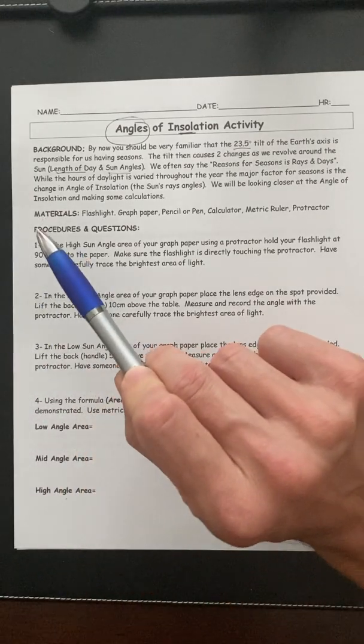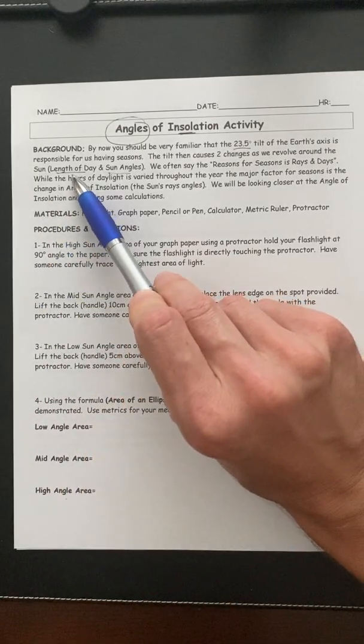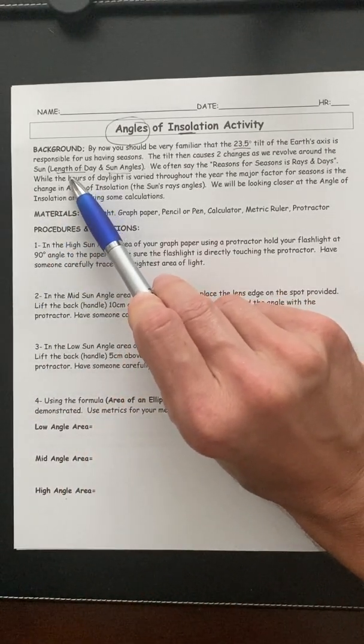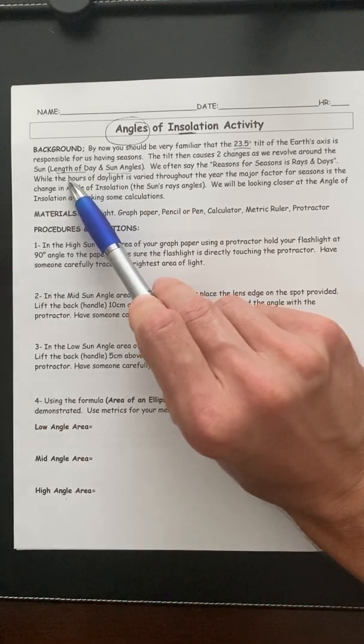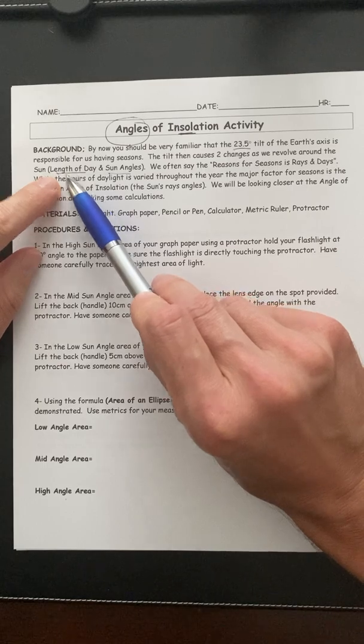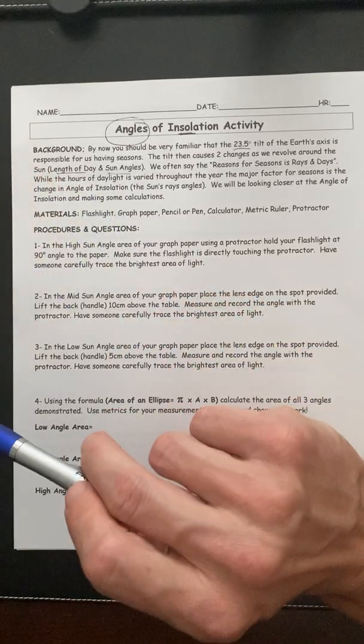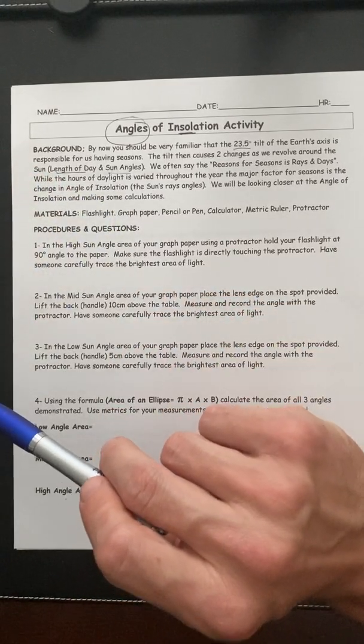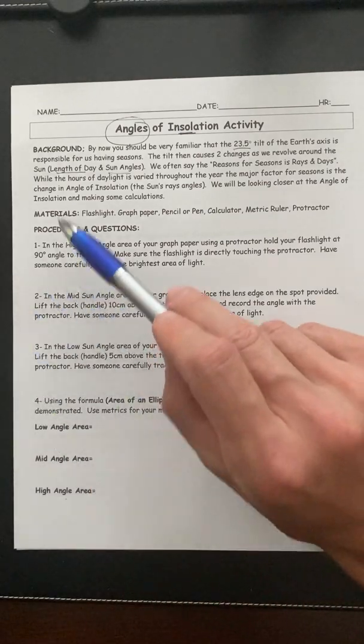Well, think about it. If you've got places above 66.5 degrees, north or south, above the Arctic Circle, you get near the poles, there's chunks of the year where you experience 24 hours of daylight and also 24 hours of darkness. But think about that.